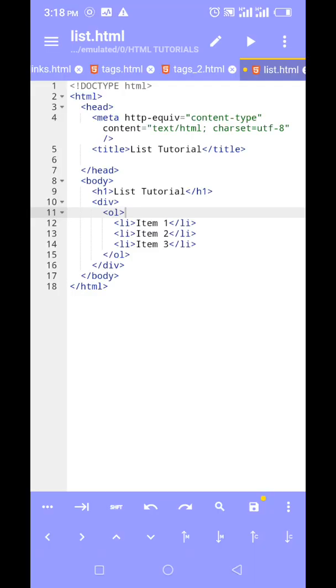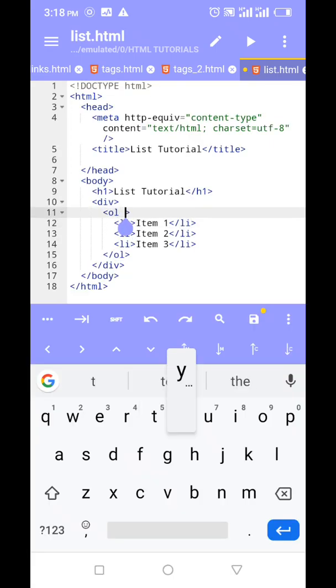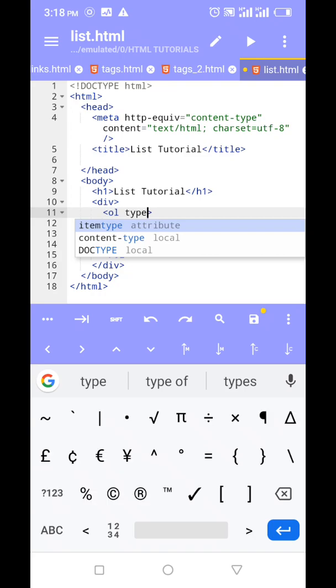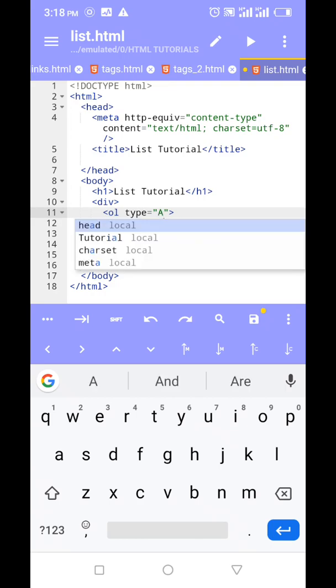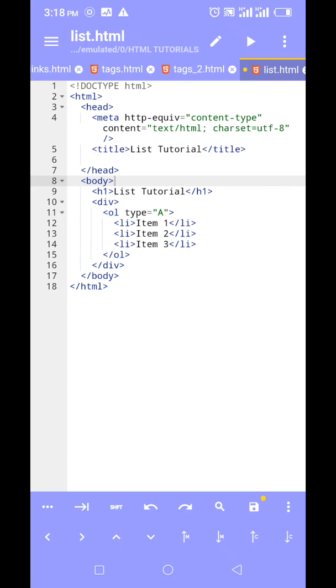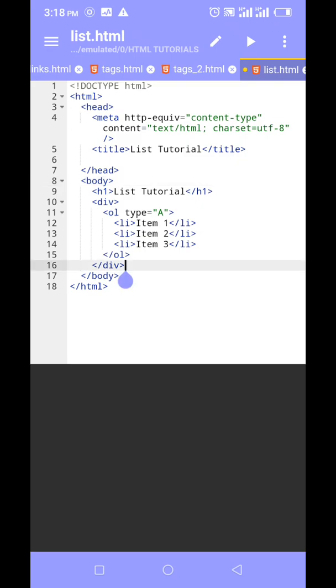I can change the numbering, and I say the type. I want the type here to be, okay, let's use uppercase letters. So I use capital A. That's all I need to specify, and it knows I'm talking about the uppercase ordering. And of course, you'll see it change. Look at the left, you see ABC now. Okay, so that's that. So if you use small letter a, it will use the small letter abc. Use the Roman numeral I, uppercase I, and so on. Use the lowercase Roman numerals i, then it will list it accordingly. Okay, that's for the ordered list.